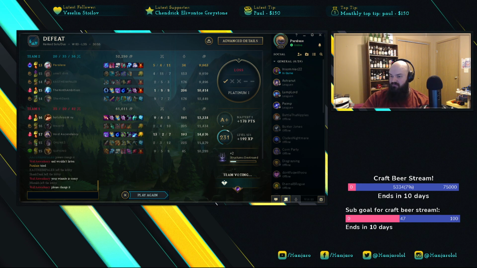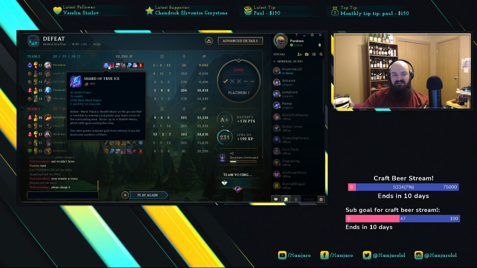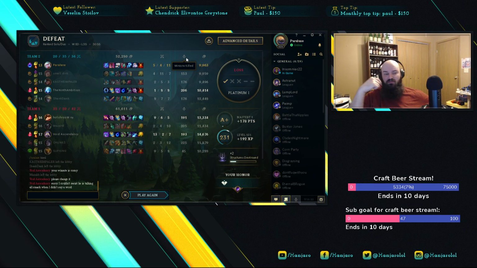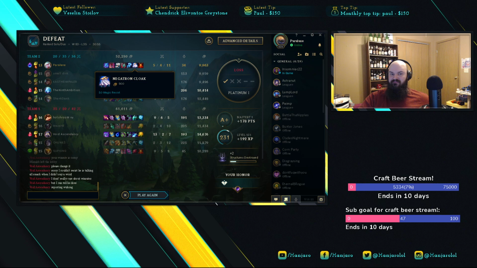Alright guys, anyways, let's go over, what did we get to? We got the Mandate, we got the Ardent Censer, we got Shroud of True Eyes, Staff of Flowing Water, and because they had so much magic damage that was one-shotting me, we were gonna get Force of Nature next item. So to bring the guide back and go over a full build example real quick, that would have been a decent full build that game. If it wasn't for so much magic damage dive like the Kassadin, I probably would have gotten Redemption instead.